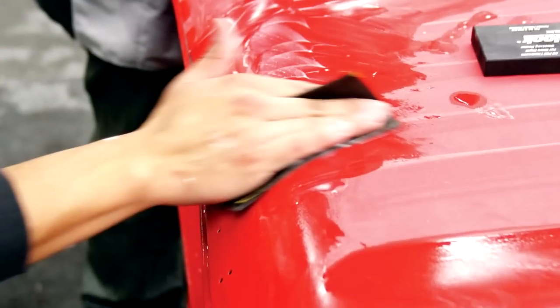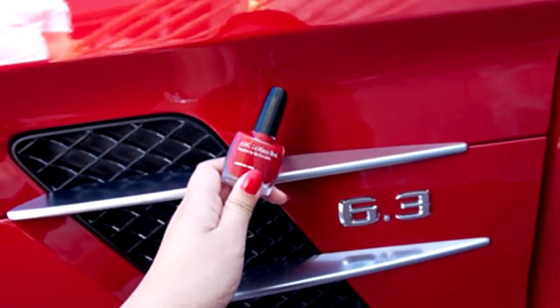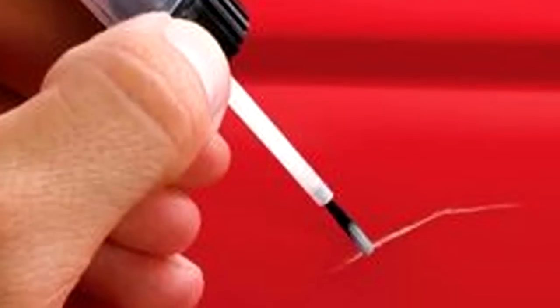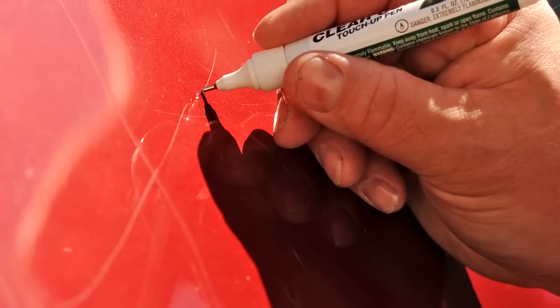So here's what you do: rub the scratched area with light-grit sandpaper, buff it with a soft rag and some elbow grease, and then carefully paint it over with a drop of nail polish. Be careful though — the biggest mistake people make is using too much nail polish. To be safe, don't use more than a cotton swab's worth at a time. With enough alternations between buffing and polishing, the scratch should be nearly invisible. If you can't find the exact shade, shell out a couple extra bucks for car scratch paint from any hardware store.